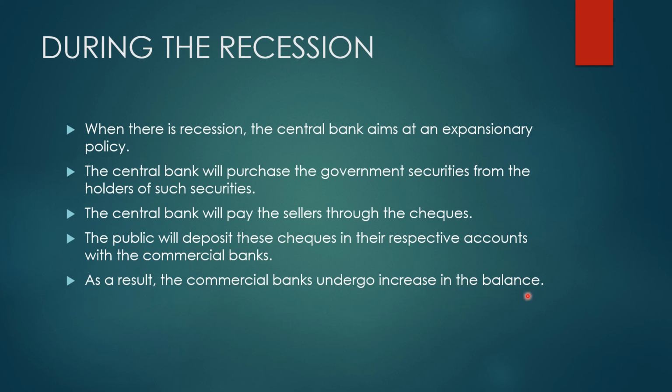See, ultimately the central bank applies the magic wand and it is able to achieve what it targeted. Because there was a recession in the economy, the central bank wanted to increase the balance with the commercial banks so that they get more liberty to expand the credit to overcome this recession. This is how the central bank moves to increase the balance of commercial banks.